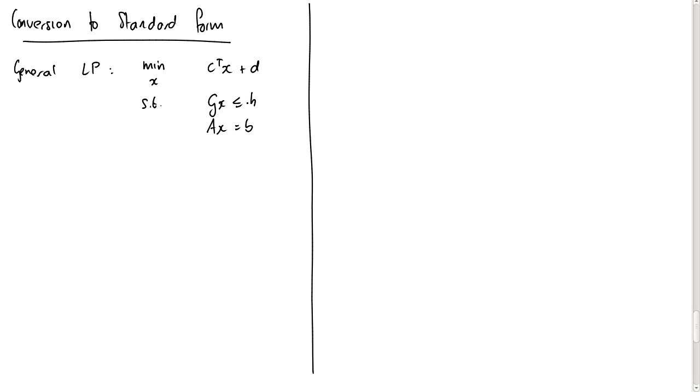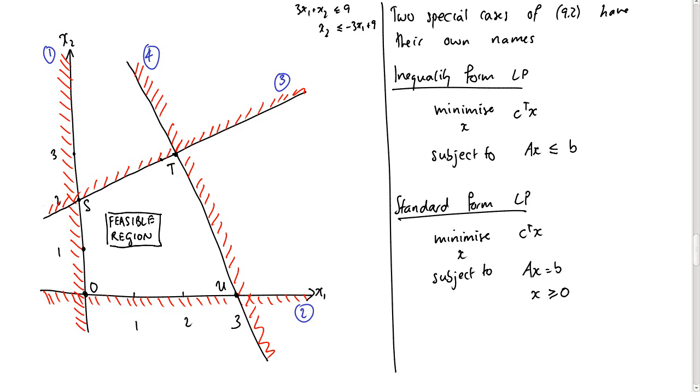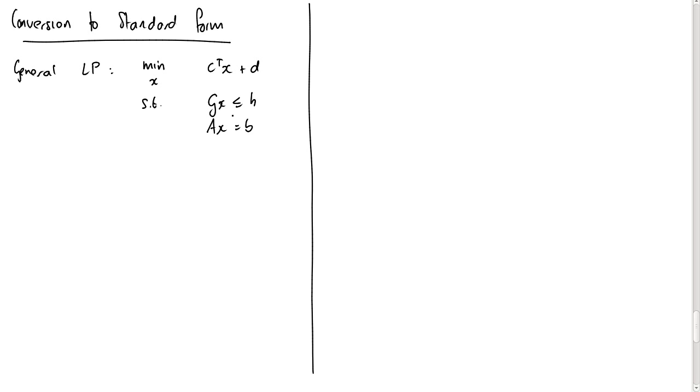Okay, now if you look at our standard form, we don't want to have any inequality constraints apart from our non-negativity one. So the first thing we do is we take this Gx is less than or equal to H and we say, okay, I'm just going to add some variable S to that and make it equal to H instead. So for example, if you've got just one variable and the constraint 3x is less than or equal to 5, then you could rewrite this as an equality by saying 3x plus s equals 5 and s is greater than or equal to 0. Okay, so you may need to pause it if you want, but have a think about why it is that these two statements are equivalent.